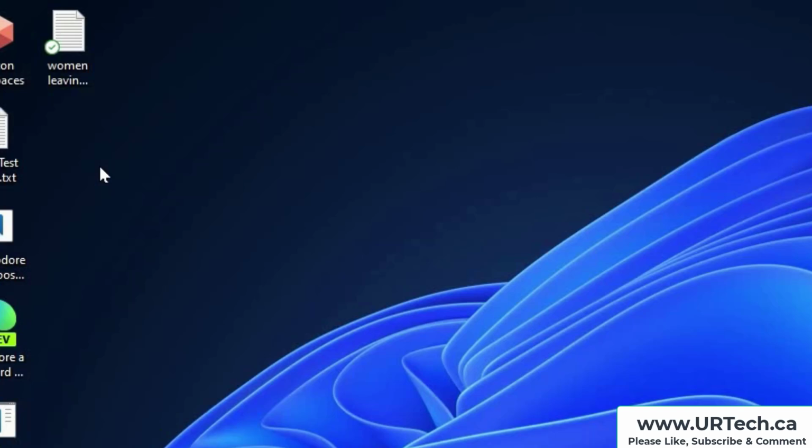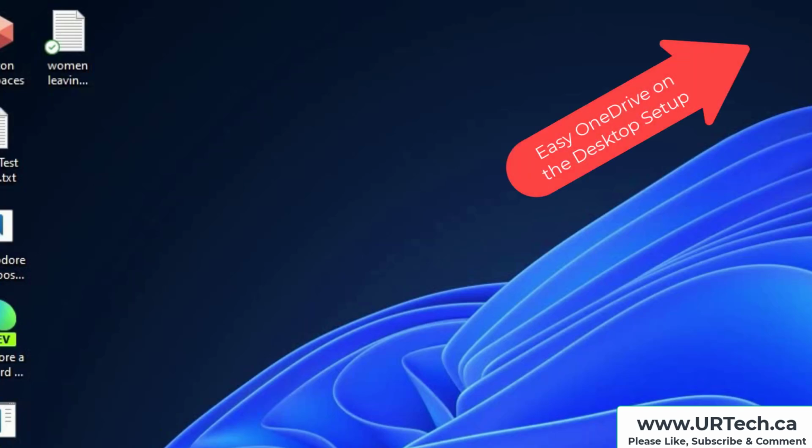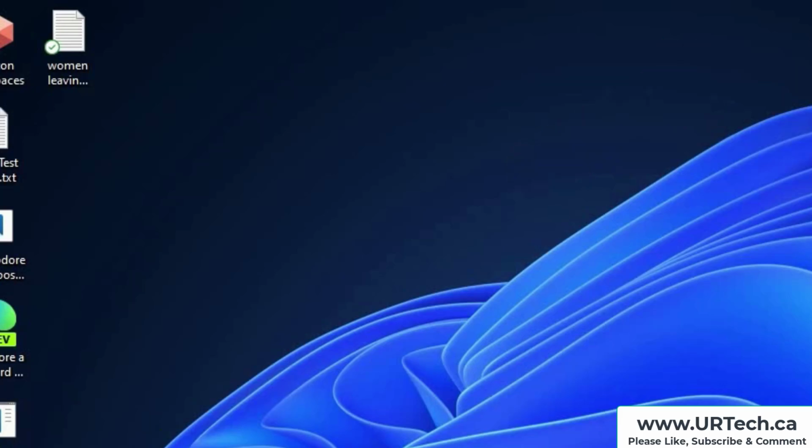Well, I'm going to create a folder on my desktop because I have OneDrive set up to sync my desktop. If you don't, that's okay. I'll put a link in the top right-hand corner explaining how to set up OneDrive on the desktop. But if you don't want to do that for some reason, if you don't want to sync your desktop, your documents, and so on and so forth, that's okay. You can also do this all right through OneDrive in the cloud. But I'll do it on the desktop because it's just easier for you to look at.